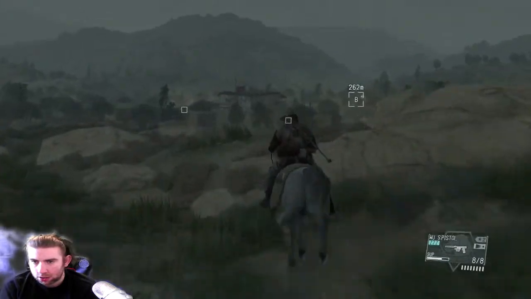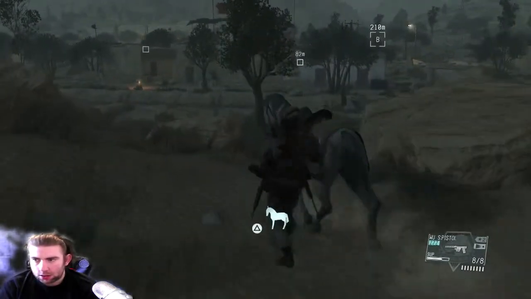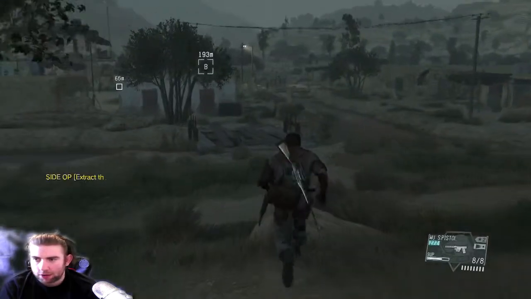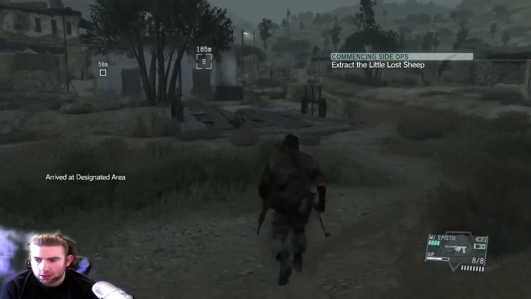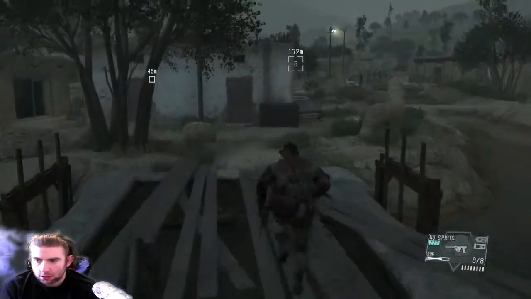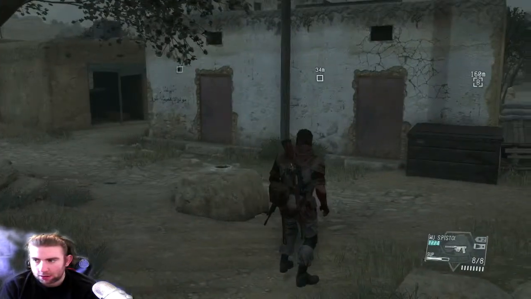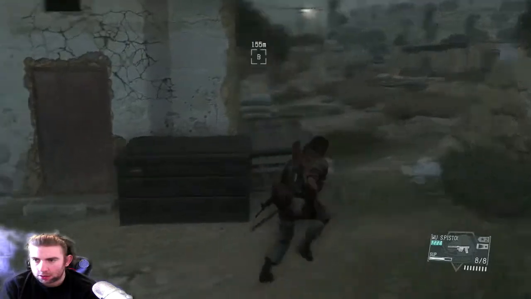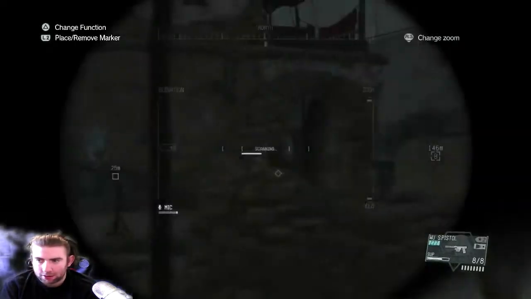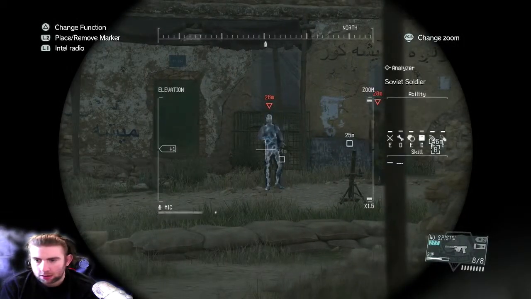Right, so I'm going to try and find a sheep. You got the horse. Extract the lost sheep. How do I find them? Are they just going to be like standing around, or is it going to be like with that soldier where I've got to guess where they are? Analysis complete. He's looking right at me. Complete.